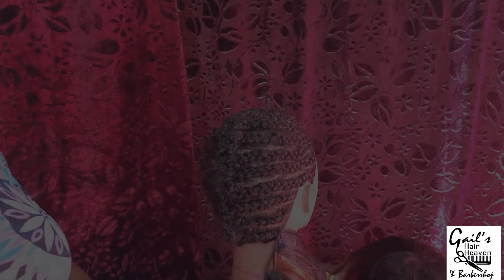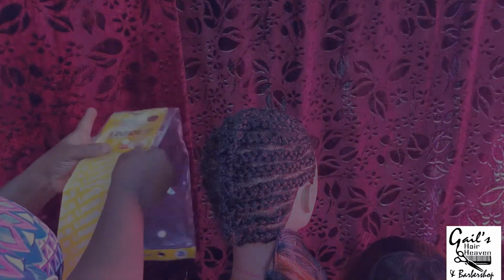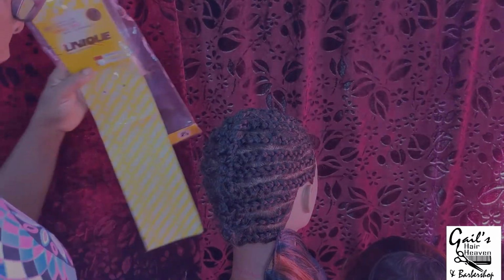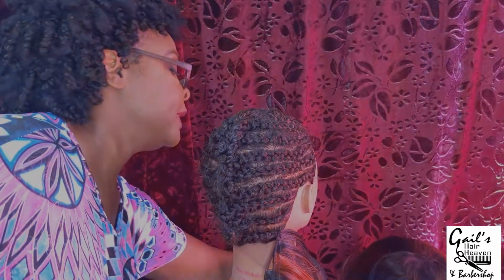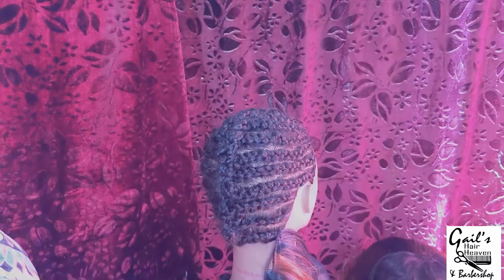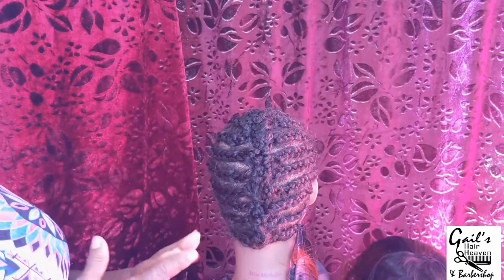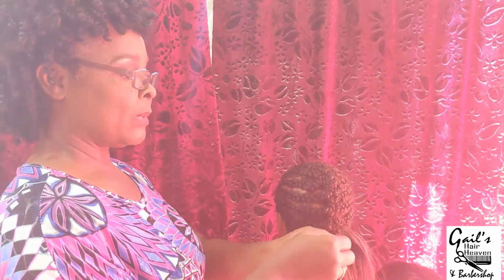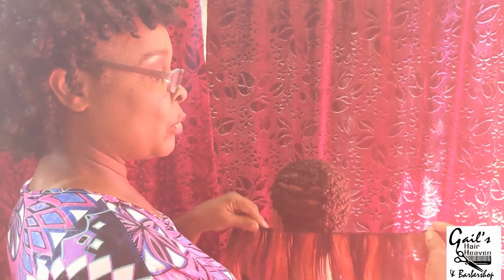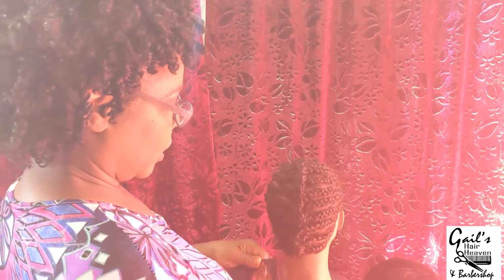We're going to be using today our jam weave cancalon unique hair extension, but instead of having it in this format, we're going to be doing it in a bob format. I've already prepared the hair and cut it into the shape that I want it to be, because most times when you get these, I'll show you when you reach the top, they normally face in two different directions and we want all of it forming in the same direction. So we're going to get started.